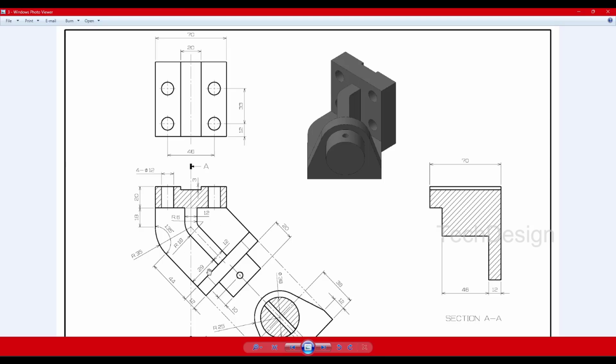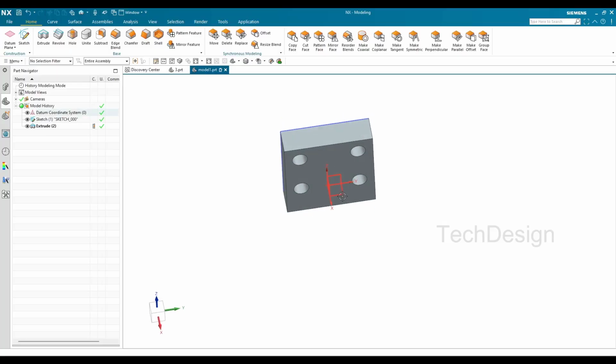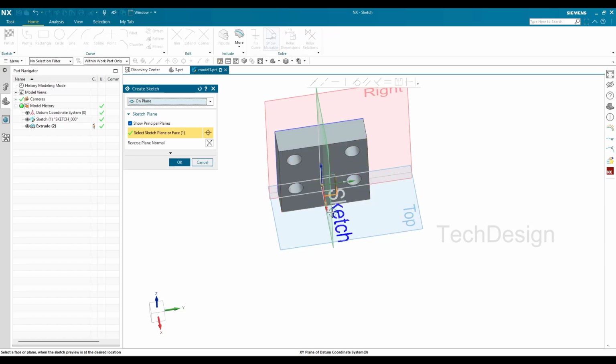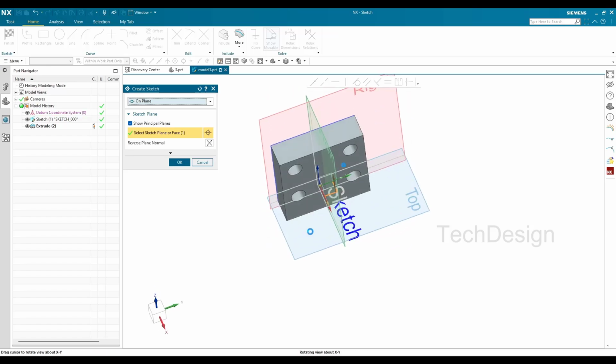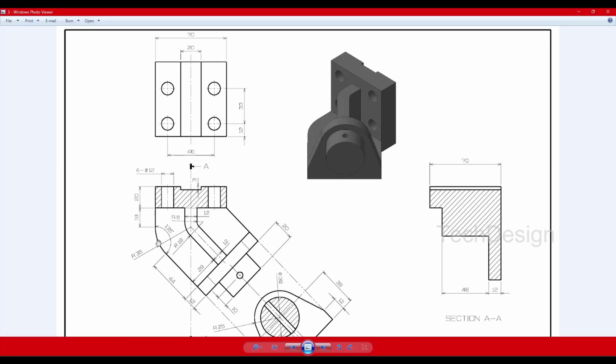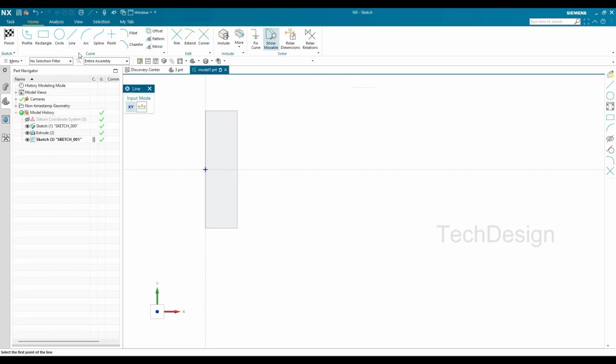This profile we have to create on this plane, so let's go to sketch on this particular plane, on the bottom plane, and we'll click OK. From here you can see this is the line we have to make a profile. So I'll go to line here and we have to choose entire assembly.